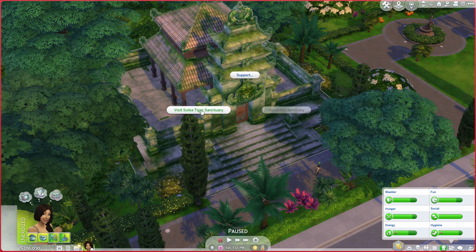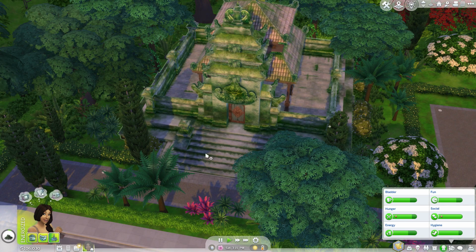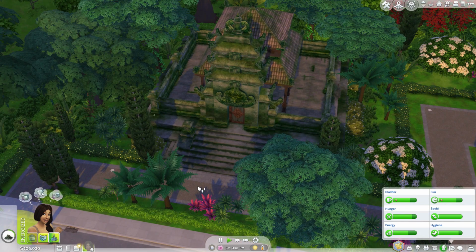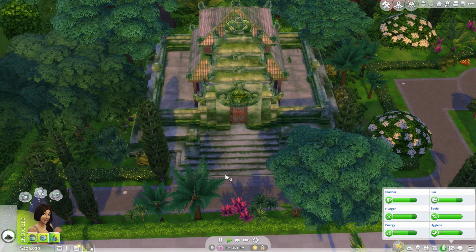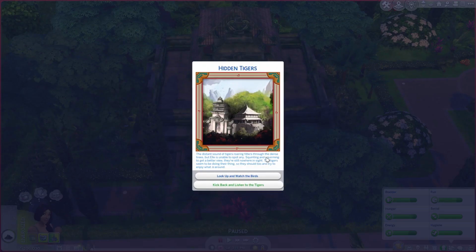So now I'm going to hit visit and see if anything interesting happens. I don't think it will, and I wish it wasn't a rabbit hole. I wish they'd actually put tigers in the game. It wouldn't have been that hard, considering we have cats. And it would have been a really cool experience to get to tour a tiger sanctuary. That would have been neat.